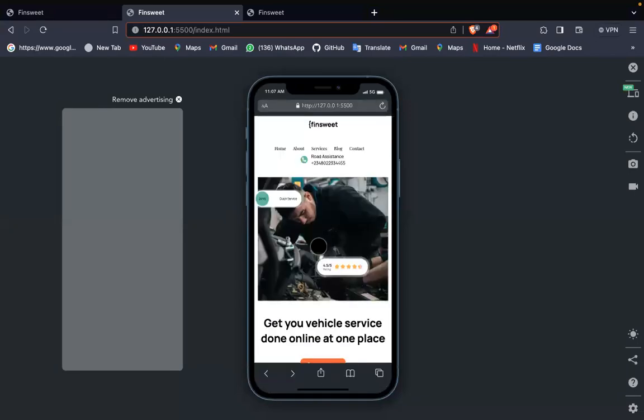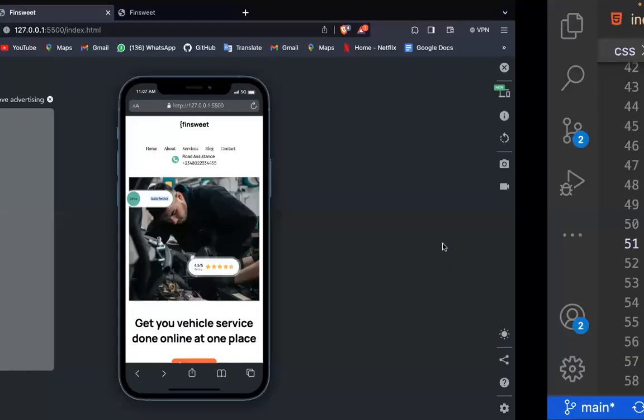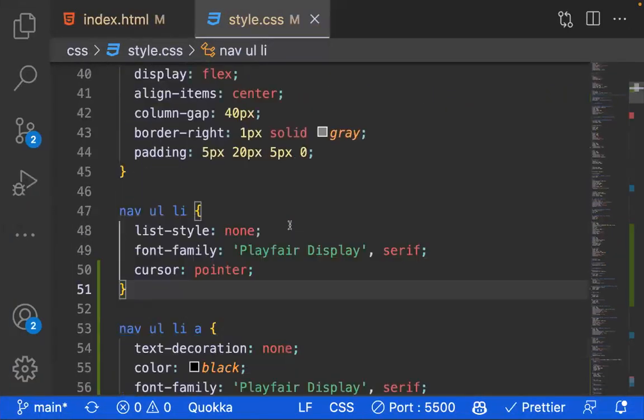As well as overflow. Sometimes when you're working on responsiveness, there is always an overflow. Overflow means when you drag your screen like this, you can drag it to the left or to the right and see it moving. So in that case, you need to debug your code and see what the problem is. Let me show you guys something. Let me show you what an overflow is.